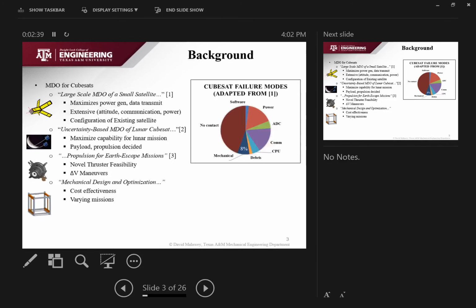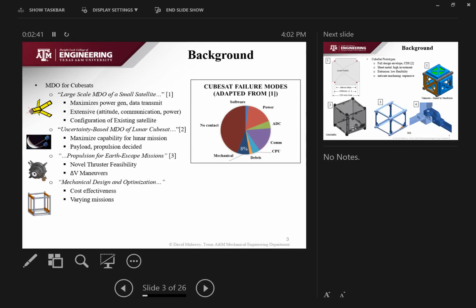A little background on MDO for CubeSats specifically. There's a small number of papers you can actually find on this combination of topics. They include a rather extensive study by University of Michigan folks on maximizing the power generated and the data transmitted to Earth by a 3U CubeSat.